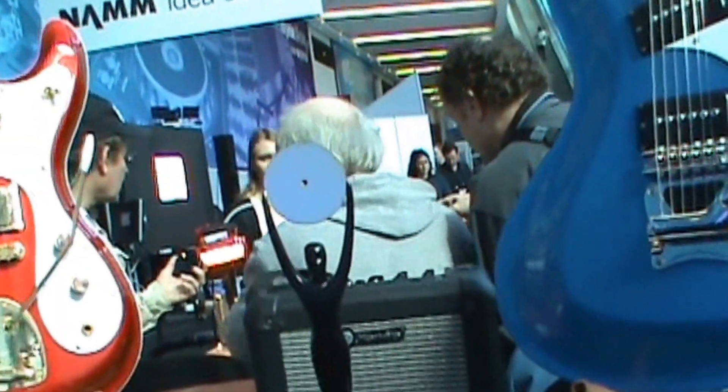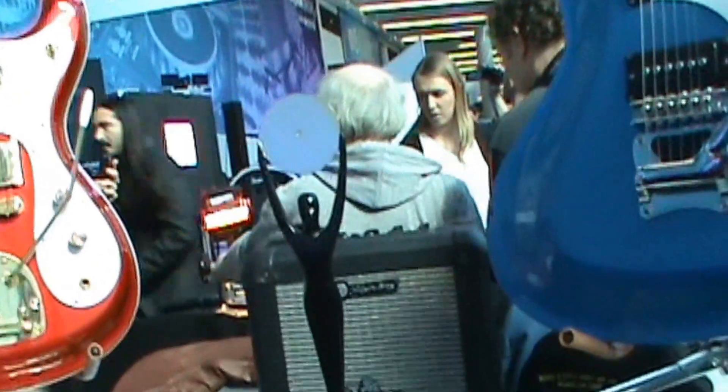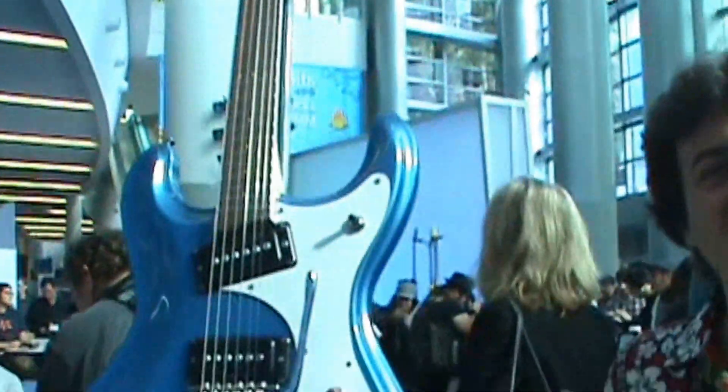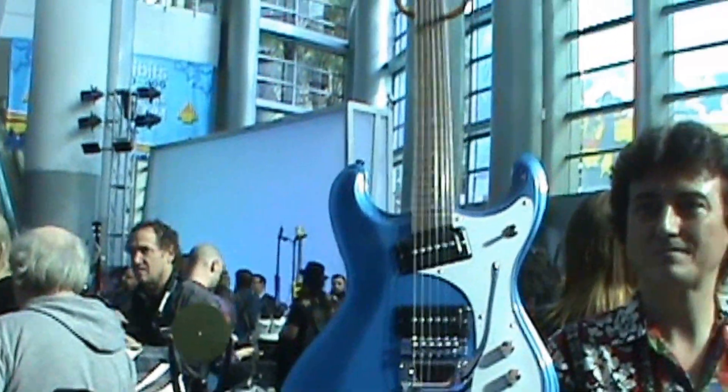Karen from Hollywood Happenings at the 2016 NAMM Show, in front of the Wilson Brothers Guitars booth. I'm Tim Wilson, that's JC McCormick, and Don Wilson — one of the founding members of the Ventures — is my father. Nokie Edwards is his uncle. We started a guitar company in 2003 called Wilson Brothers Guitars.